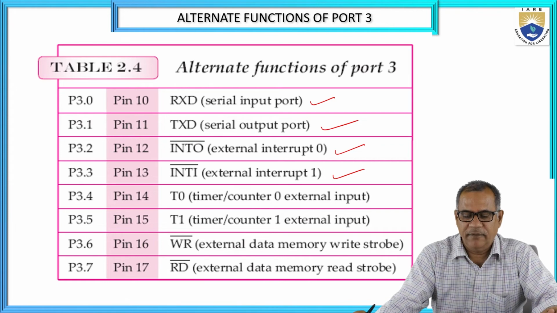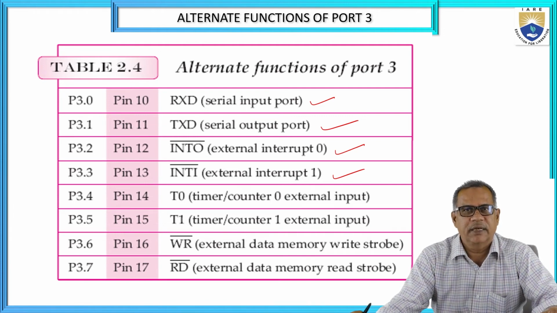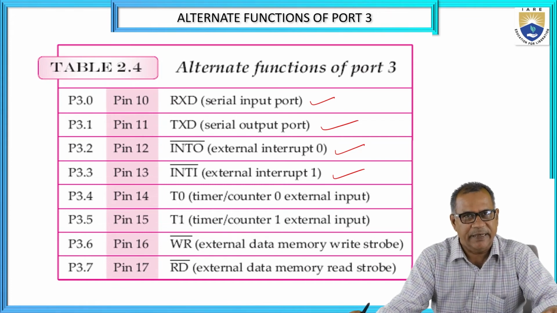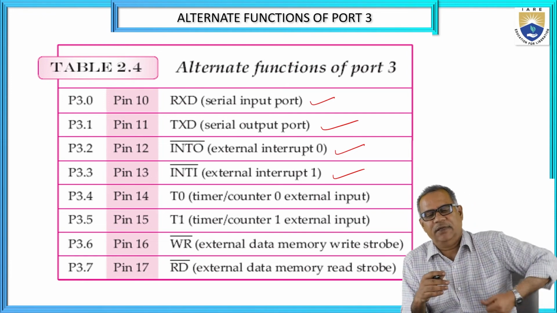And pin 14 and pin 15 are the external inputs. You can provide an external counter input to pin 14 for timer 0, and for timer 1 you can give the external clock pulse at pin number 15. Pin number 16 is the external data memory write, and pin number 17 is the external data memory read. So these are the alternate functions of port 3.